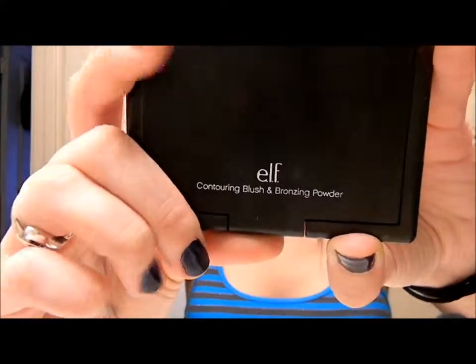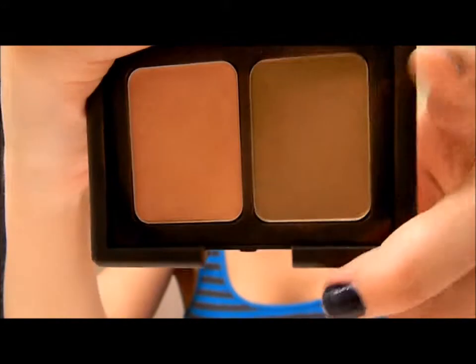The next thing I'm going to do is a bronzer and a blush, and the palette that I've been using is my e.l.f. Contour Blush and Bronzer palette, and it just looks like this, and my nose itches. Okay, and I'm just going to use the same powder brush and use the side of it and contour up my cheekbones.